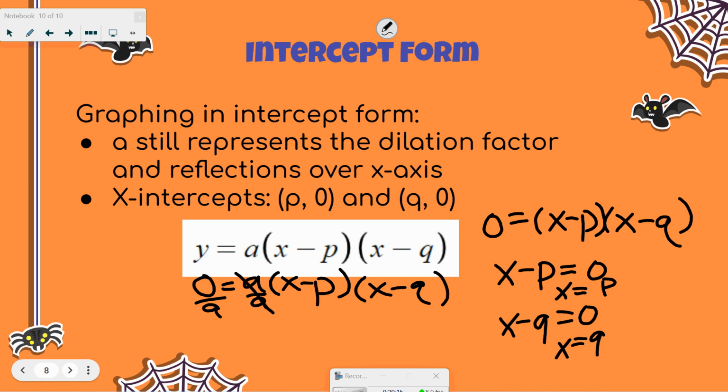So I would say this was probably our most missed thing on our Unit 2 test. If you were asked for intercepts, you just left it like this, but we always write intercepts as what? Points, ordered pairs, good. So that's how I'm going to get those ordered pairs of p comma 0 and q comma 0 for your intercepts. So for x-intercepts, big thing to note: set y equal to 0, and then you want to set each factor equal to 0 and solve.